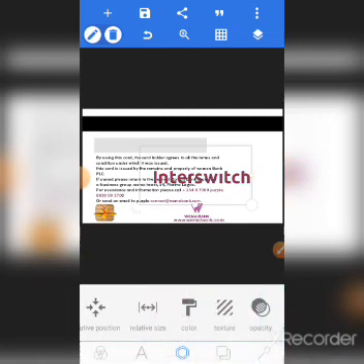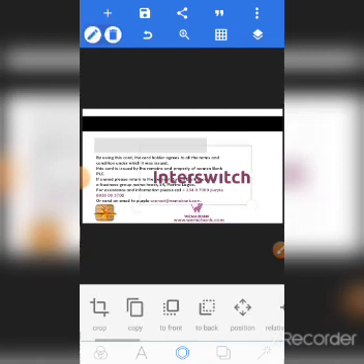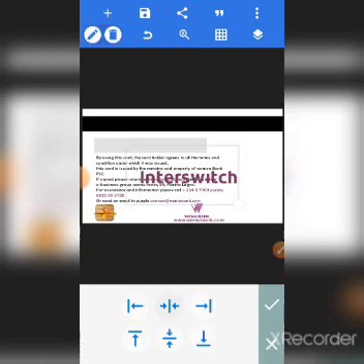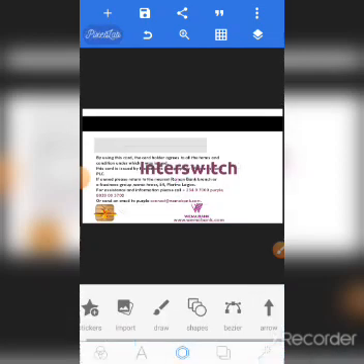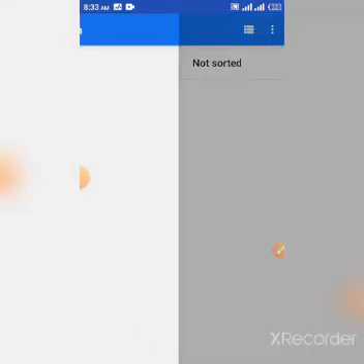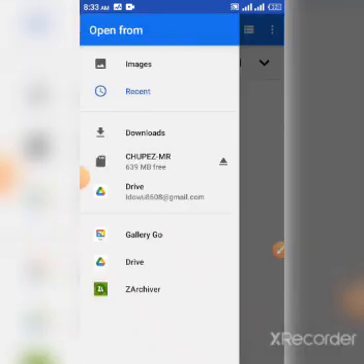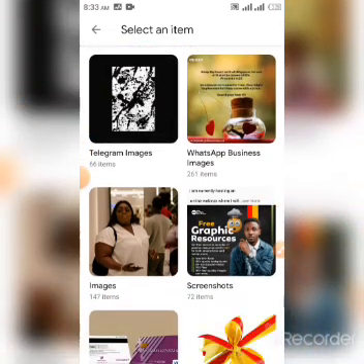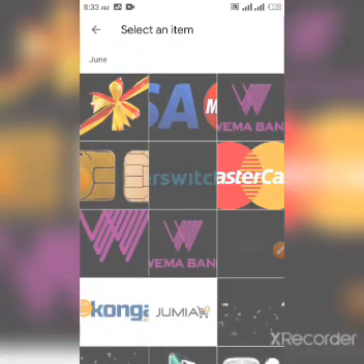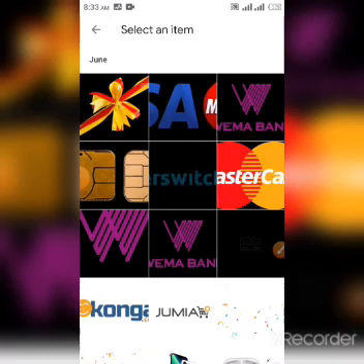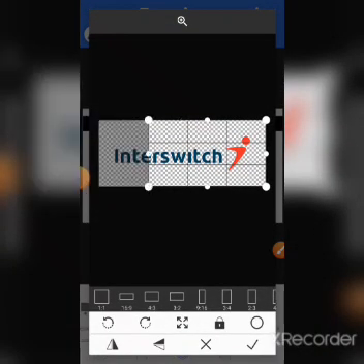Then I'm also going to import. Let me try and properly place this in the middle. So I'm going to import another Interswitch. So I'm going to be picking this one.